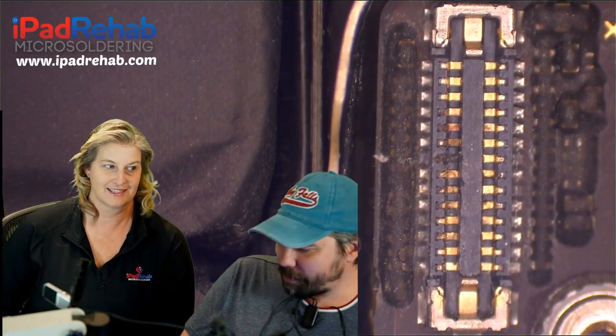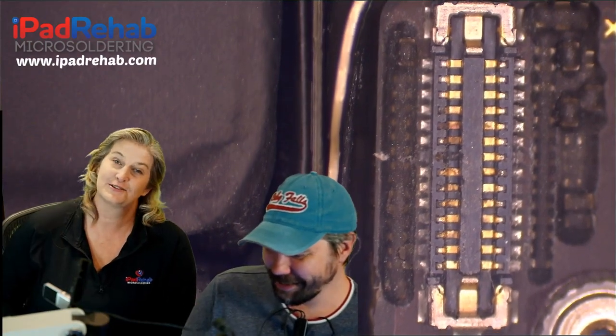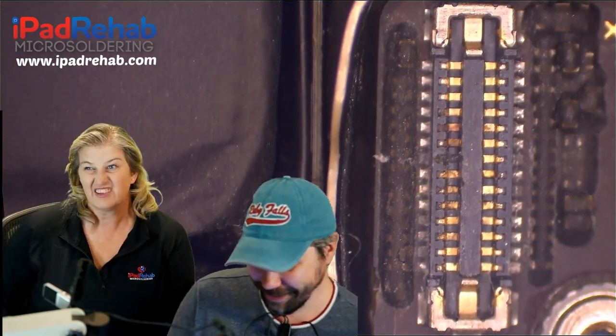I have done it before. You've got to be truly lazy — like, I'm going to just put that single pin in. I've always kept my micro soldering component kit from iPad Rehab Supply on hand, so every time I've needed a connector it's been right there. If you want to be like Mark and never have to do this job where you're replacing a single pin, go to store.ipadrehab.com and pick up the Mark Schaefer component kit, which has everything you could ever need.